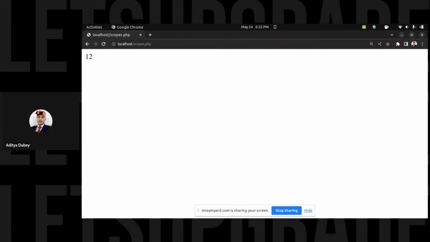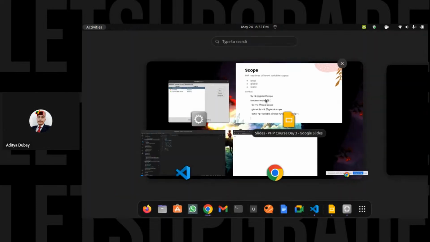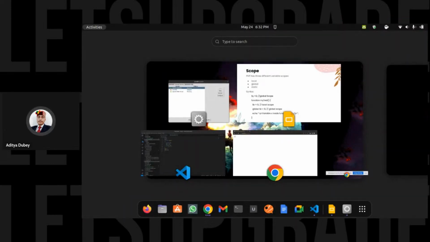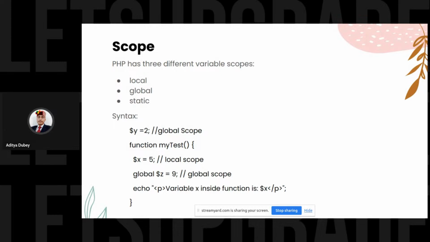You people got it? How many of you got that default is a local scope? Is it correct? Yes, default is a local scope. So by default, we have local scope. We need to define global whenever we want to go global. And in case of static, there is a very, very different scenario. In case of static variables, these variables are not to be detected outside of the function. So suppose there is a variable which you do not want to be accessible in any case, either from the object or somewhere else, then you write static to it.